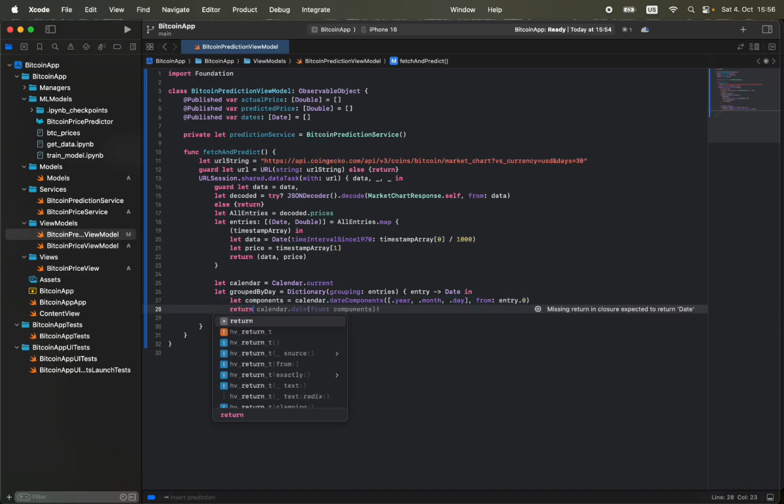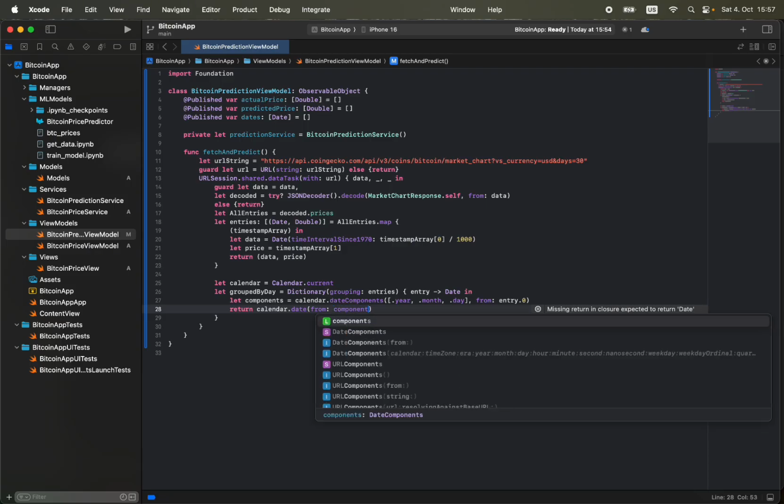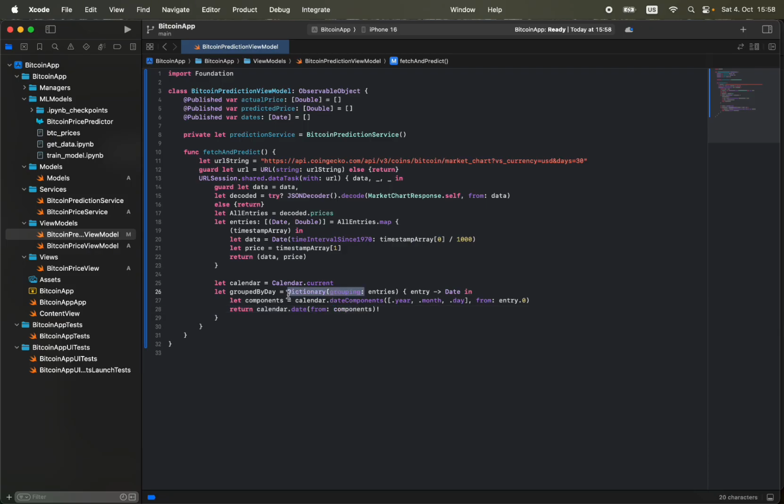Now we return calendar date from components.